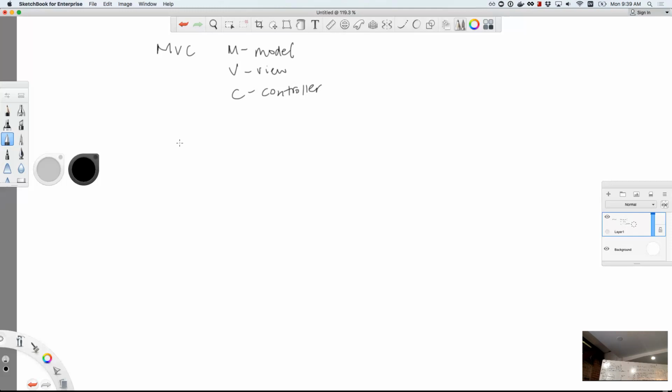Similarly, the view layer is responsible just for generating the UI. So the view layer has no idea that the model layer even exists. They're 2 separate entities. And this is what is also known as the single responsibility principle. What this says is that each system should only be responsible for one thing. So the model layer is only responsible for maintaining the data, nothing else.